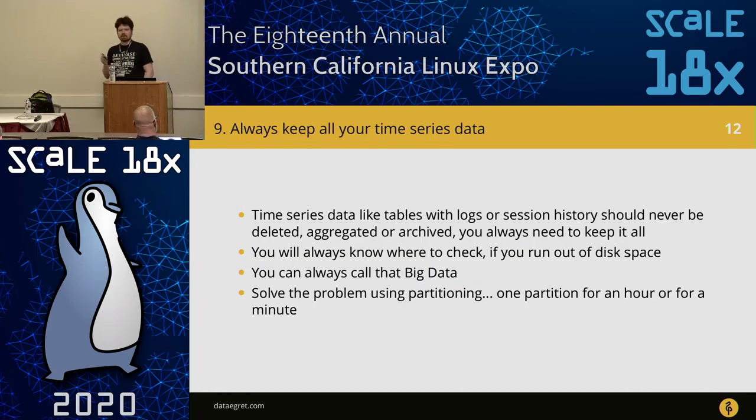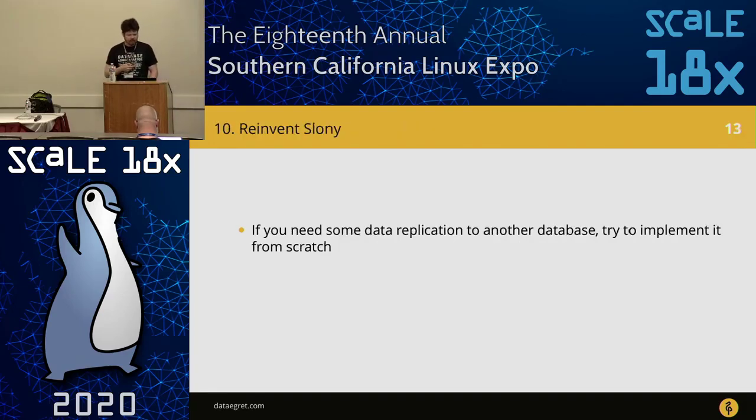Then you can try to solve this problem with partitioning. You have all your inventory data since the beginning of Unix time, and you just can partition that by an hour or a minute or something more gradual, because you need to keep a lot of data. Never, never, ever aggregate this, because it would be too efficient. And of course, the optimizer would work well with this.